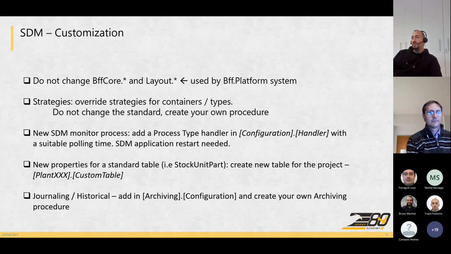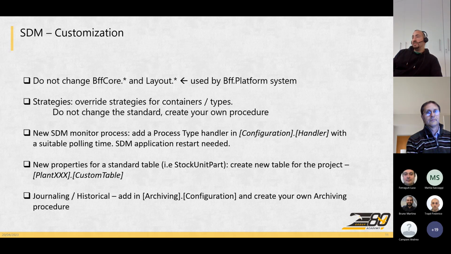BFF core contains all view and the stuff related to what we call Smile 80 BFF platform project. That is a part of the standard, a part of the Smile, and shouldn't be customized by you.